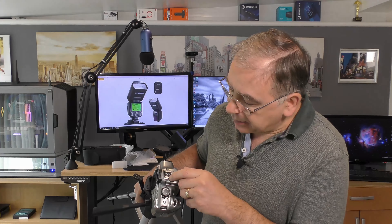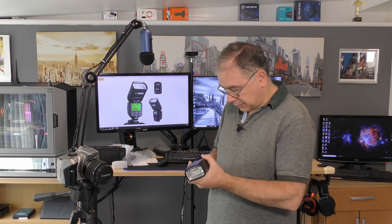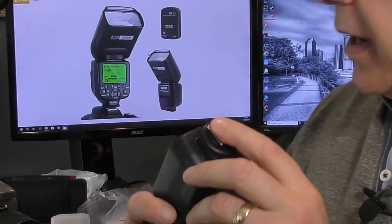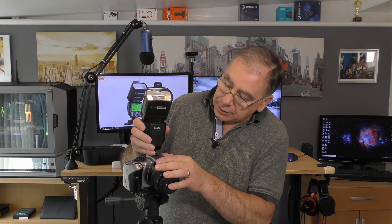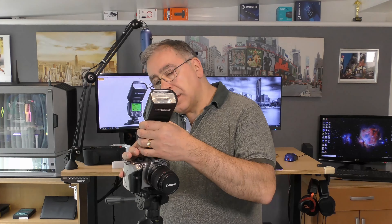This is why it only works on a Canon - see these little pins here? You have four little pins and one main pin. Those pins on the flash line up with the pins on the camera hot shoe. The single pin goes forward to match up with the others. What that does is it allows the camera to take control. Now my camera should be able to do the flash - I'm testing it out and yes, that worked.